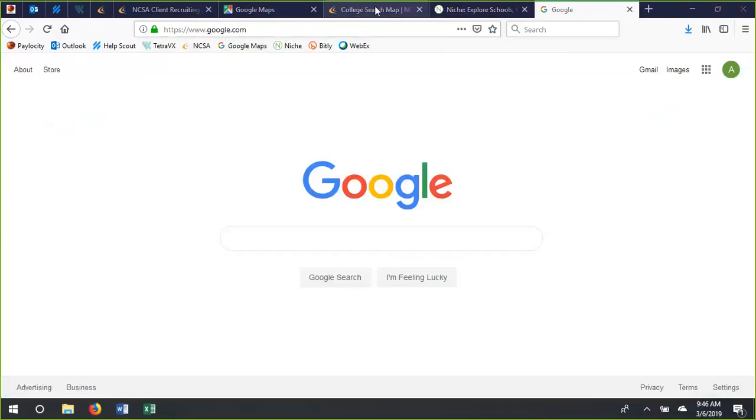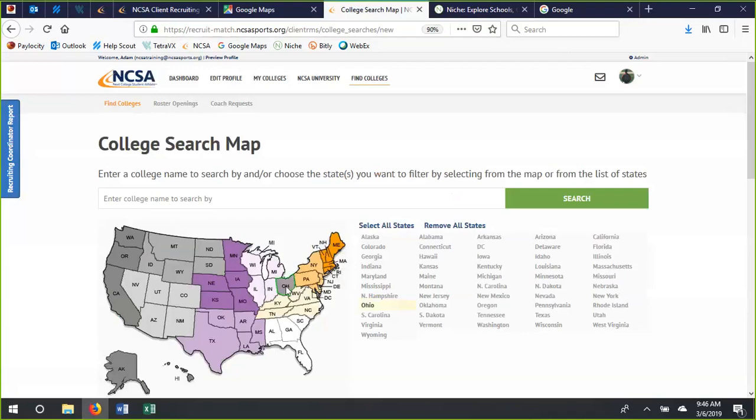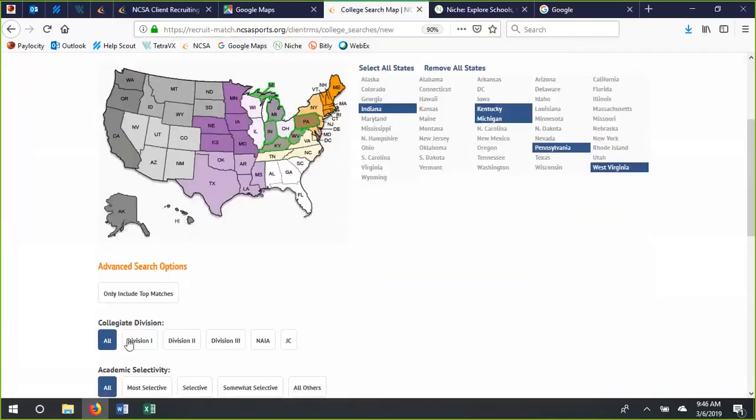So I personally would start going into NCSA. I was from Ohio, so I would put in the surrounding states around Ohio. And I'm looking for schools that are in that wheelhouse of what I'm looking for academically across all division levels. Now, if I was most people, I would look at four-year schools that are in state, and I would focus in on junior colleges that are in state. If you want to expand out of state, focus on four-year schools first. Most junior colleges are very heavily recruiting kids that are in state because they are state schools and they are more affordable with that in-state tuition in most cases.